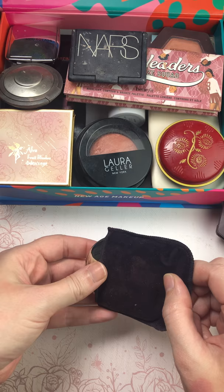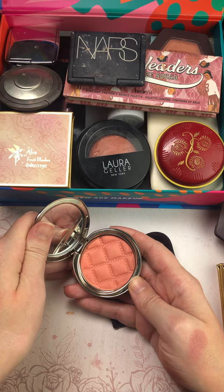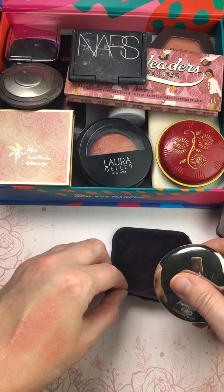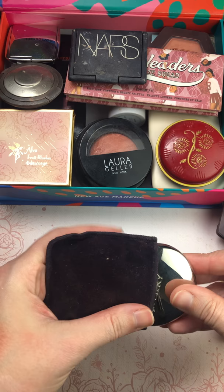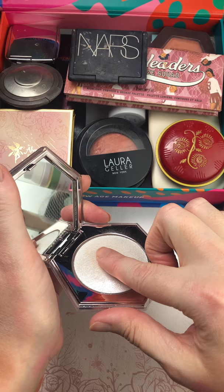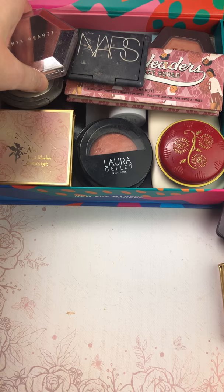This one is a surprise — it cost an arm and a leg and it's like holding a hockey puck, it is very heavy. It's By Terry in the shade Platinum Blonde. The color is beautiful but I never, ever use it. This will go to a really nice home to somebody who will appreciate it more than I do. Fenty — this is technically a highlighter but not really, it's basically just glitter, a lot of glitter. But I like it as a top coat on the eyes, so I am keeping that.